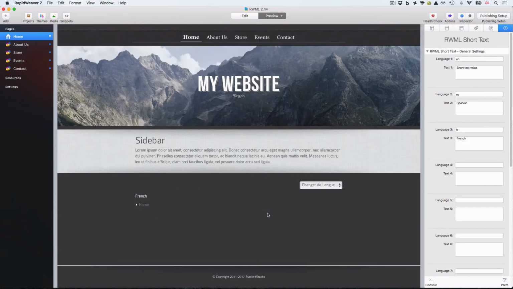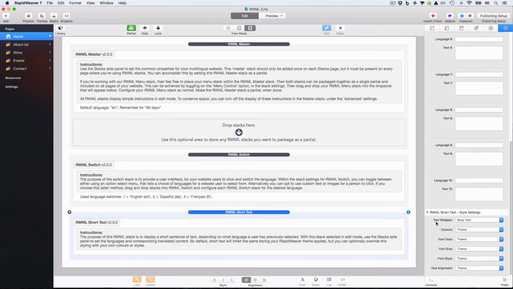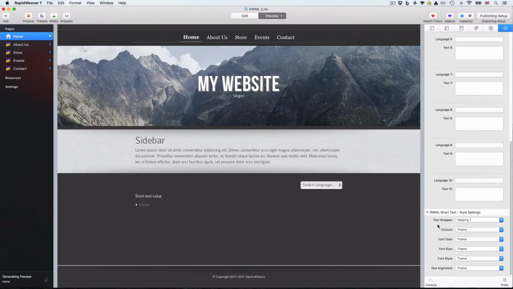If I go and preview the page now, you can see that it just alternates between very simple text, Spanish, and then we'll say English. What we can do with short text is to actually wrap the content within other HTML elements. So at the moment it's just body text, but if I wanted to, I could just set it to become H1 headings.